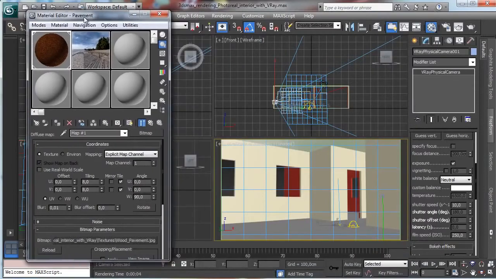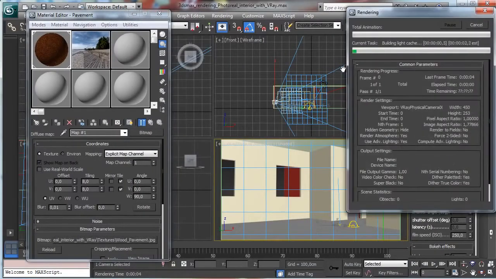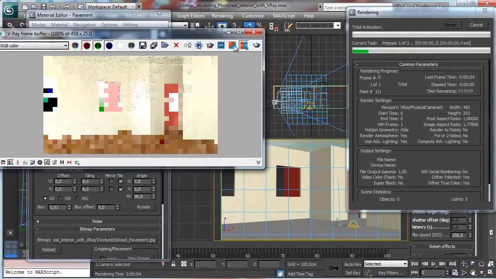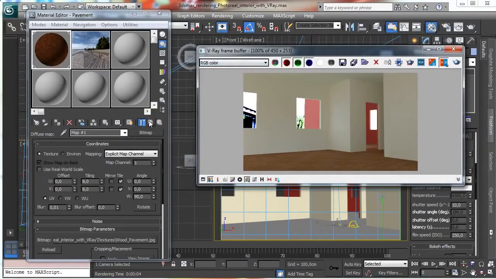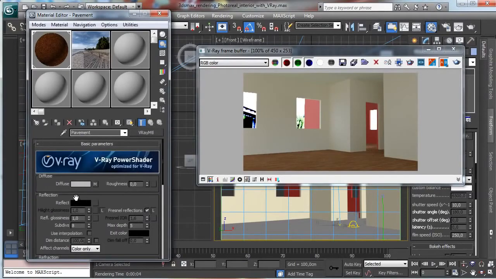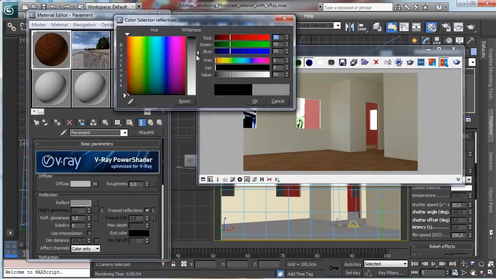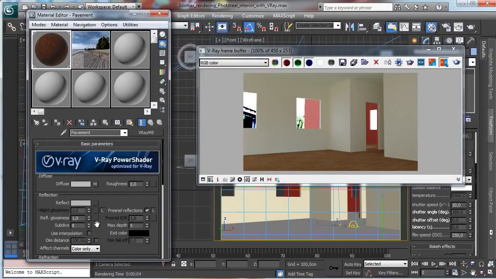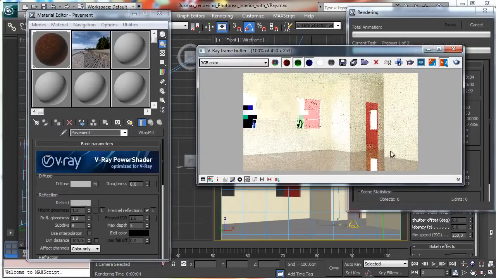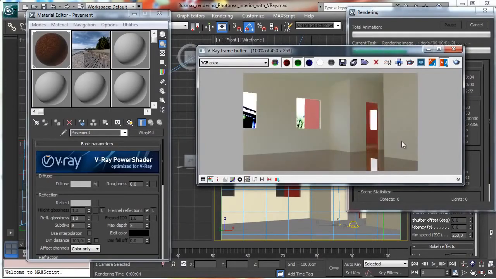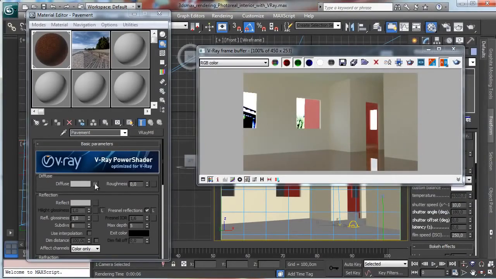Okay, you see that this one is really darker. Let's make a new preview, and actually we see this one in this way. Okay, let's go in the material, and let's say that it is reflective, and we'll set a not so high reflection. You see that now we see the reflectivity over the ground. Okay, it is heavily reflective.